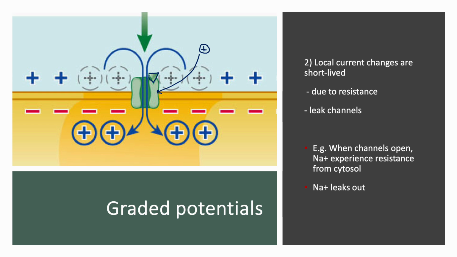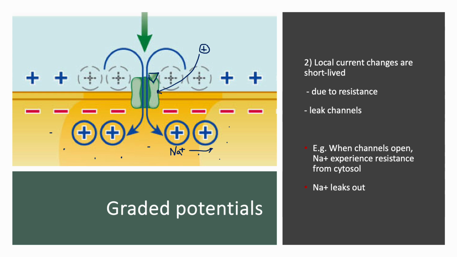When this happens, it allows for an overall influx of sodium, right? So that's this positive charge that's moved in here. Now, why is the spread of this depolarization, this positive charge from sodium, only moving a short distance? Well, there are a couple reasons, right? When these channels open, the sodium moves inwards. But this isn't a hollow open space, right? There's cytosol within here, the fluid. And that forms some resistance as this ion tries to move through that fluid. Okay, so it only travels a short distance.